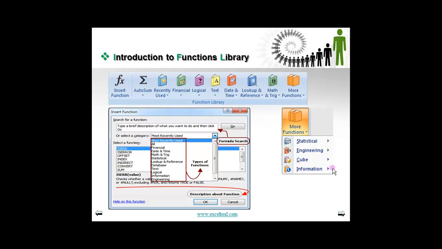These are the functions which are listed in the function library, and this function library is placed in all versions of Excel, either prior or new versions. However, a few might be added. There are a few functions which are added from version to version. I have listed from the 2007 version till 2013, which is the latest version for now. We will see what functions were added and what functions are already present in the functions list of Excel.